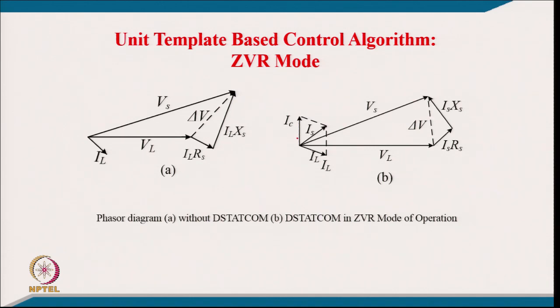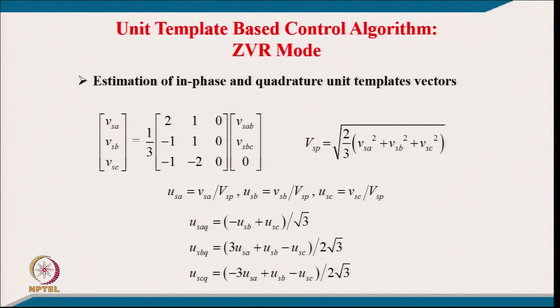If this is the leading current of the supply, then the resistance drop will also be in phase with the supply current, and then at 90 degrees will be your reactive drop, and then this voltage and this voltage should be on the same arc, so that the magnitude of VL is equal to Vs. This is practically possible, but you can understand here we have to provide a little more leading current, not only for power factor, but a little more leading to take care of this drop also. Then only we will get 0 voltage regulation. That is the basic concept here, and we already explained the control in the previous slide.